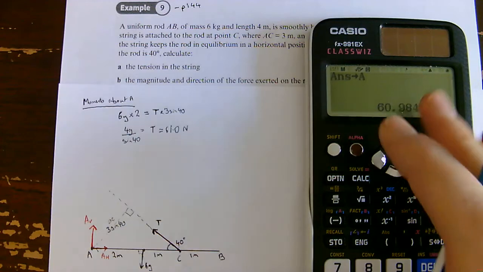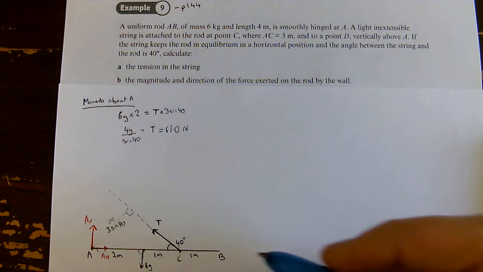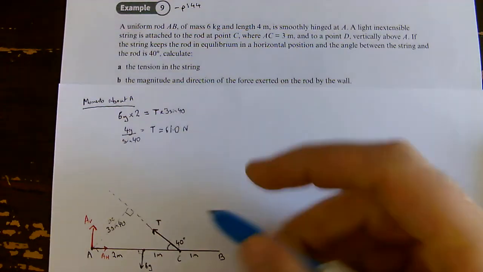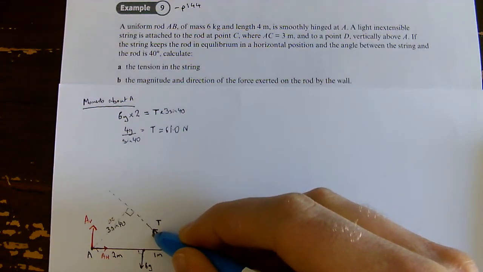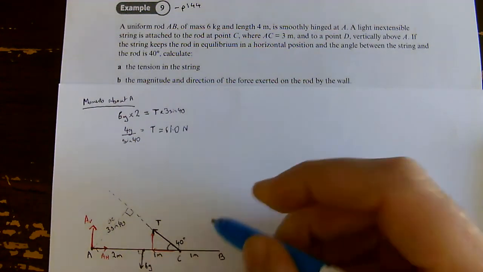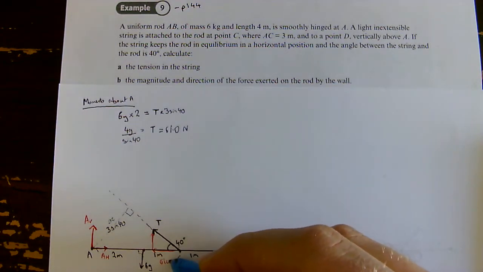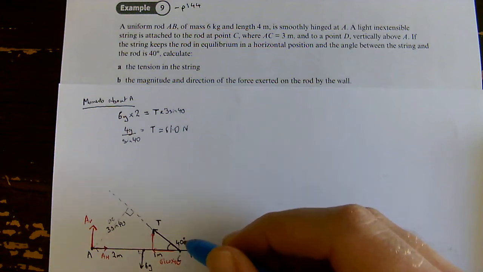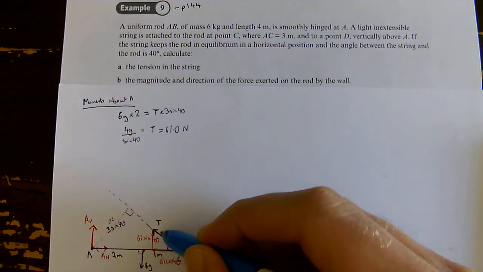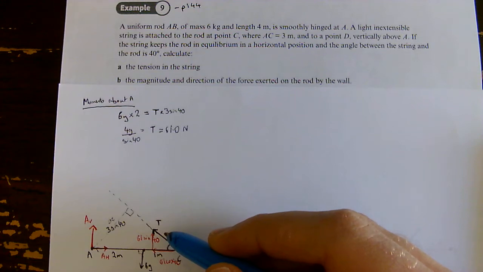For the second part of the question, I'm going to need to resolve my forces vertically and horizontally. These are all either vertical or horizontal forces. The only one which isn't is this one here, which is T. So we're going to decompose that into a vertical component and a horizontal component. My horizontal component there is going to be T cos 40, so that's 61 cos 40. And my vertical component is going to be 61 sine 40. When I'm using my calculator, I want to use my stored value so that I don't let any inaccuracies develop.